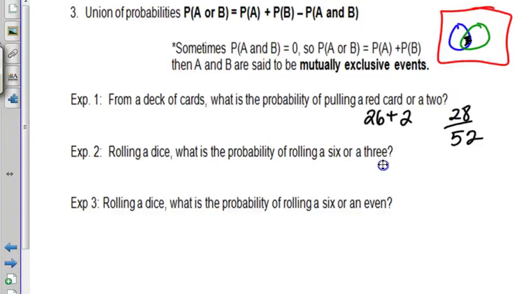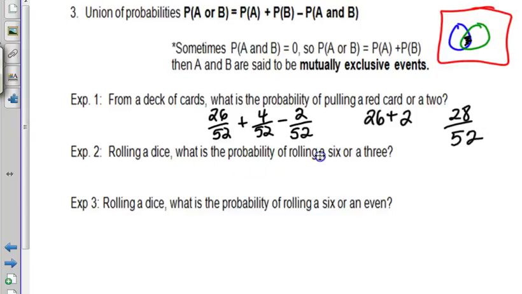Yes, because what is the probability of pulling a red card or a 2? It doesn't say multiple pulls. We're just one trial. Better? Confused? What they would say is you could say a red is this plus a 2, minus the fact that there were 2 that were red and a 2. That just confuses me. I don't want to even go there.